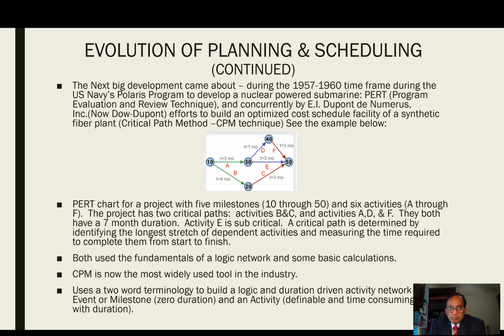Both techniques, PERT and CPM, use the fundamentals of a logic network with some basic calculations. CPM is now perhaps the most widely used tool in the industry. It uses a two-word terminology to build a logic and duration, and then of course resource-driven activity network: an event or a milestone, which has a zero duration, and an activity, which is a definable and time-consuming task with duration.